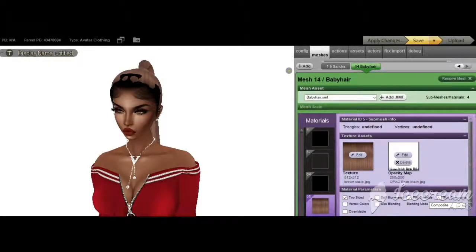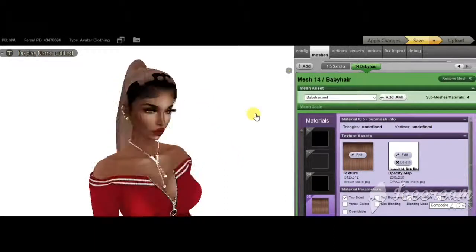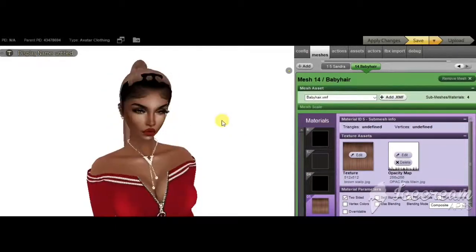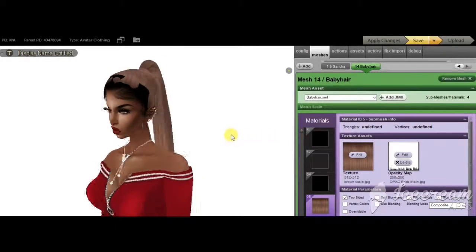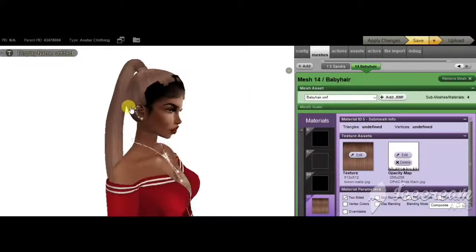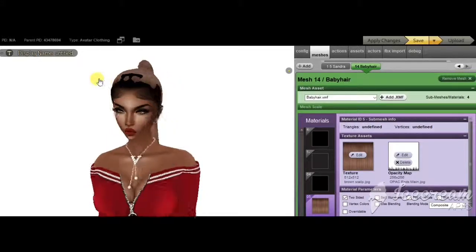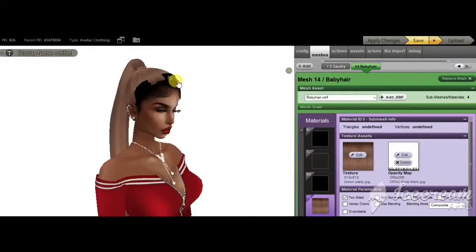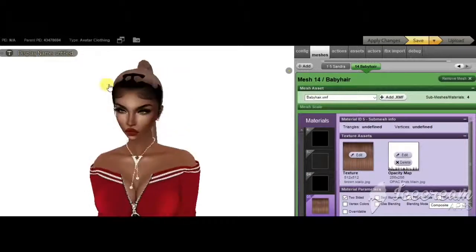But I did want to get on here and answer a question and do a quick tutorial on a little issue that some people might run into with either the baby hair mesh you get from me or just any baby hair mesh in general, because at the end of the day, nothing is perfect, but there is a quick fix for this. So the issue is sometimes when you apply it to certain hairstyles, the mesh might stick out just like this, and I didn't change this hair color yet because I wanted everyone to see what I was talking about. So all of this right here is the mesh poking out, as some people would say.